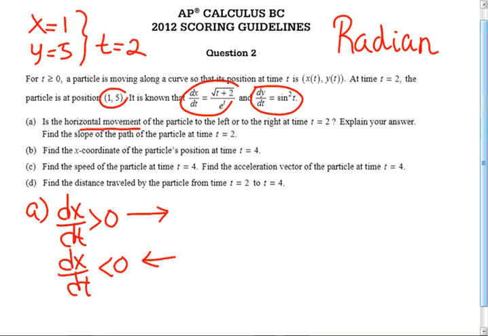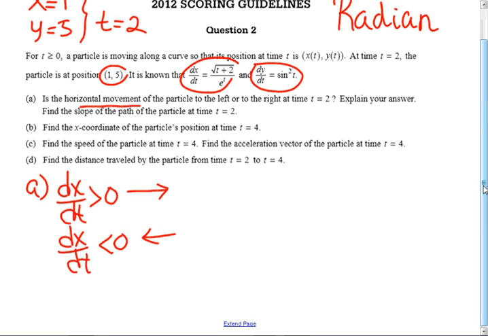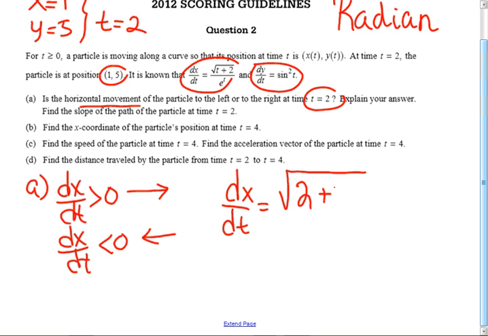And we're going to do this at t equals 2. Now, I don't even have to use my calculator. Well, yeah, maybe I do. No, I don't. What's dx dt? It's equal to the square root of 2 plus 2 over e to the second power. And you know e, well, anything squared is positive. So it's greater than 0, so it's going to the right. That would give me the point, because I've got that justification here. I think the arrows are sufficient, but if you want to be particular and worry about it, then write it out. Okay, that's it.